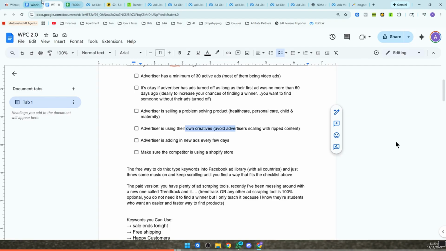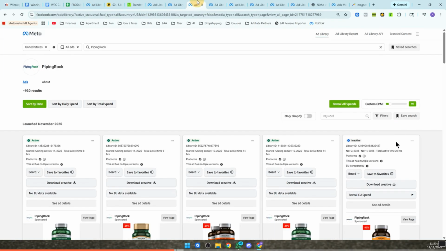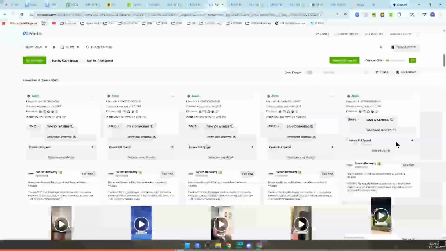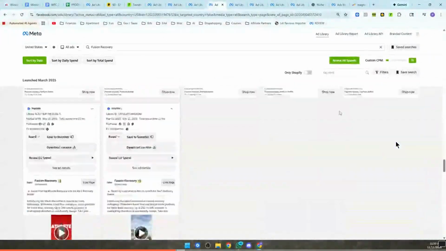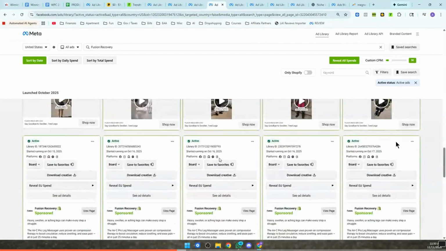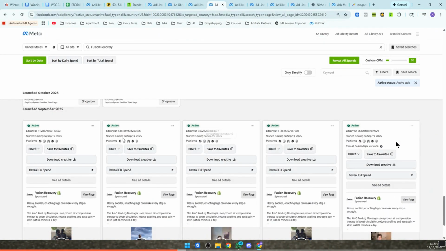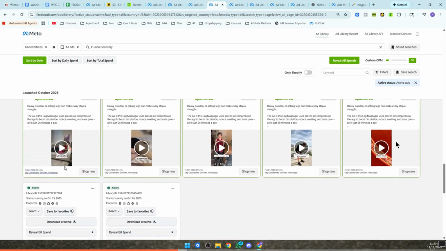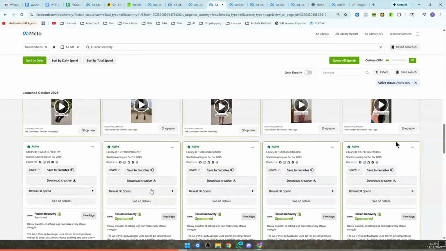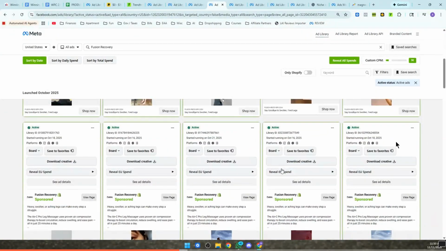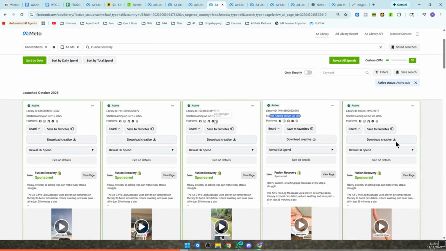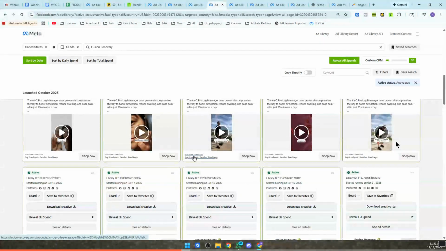Advertiser launching ads every few days. This is still the same as the other checklist, right? So another example is this brand here. They're launching ads every few days, 15th, 16th. If we scroll all the way down and filter to their ads being launched every few days, right here, 19th, 22nd, then October 16th, October 15th, October 17th, October 20th, October 21st. These ads are a little out of order, but you can see that every few days, this is the date, they're launching ads. If they launch a bulk of ads on October 10th, and then they don't launch any more ads until October 17th, a week later, that's not a good sign. We want to see every couple of days they're launching new ads.